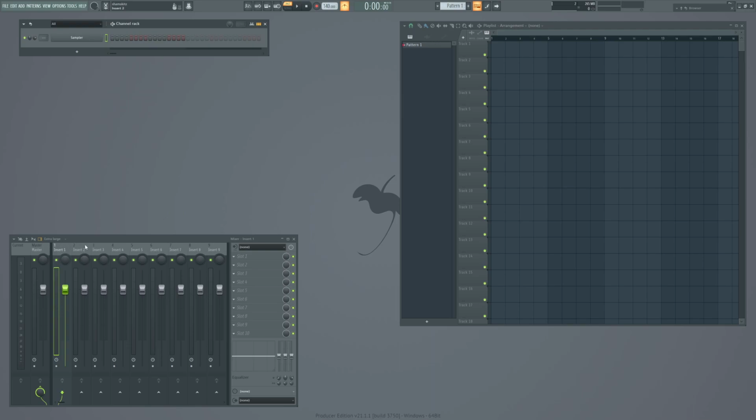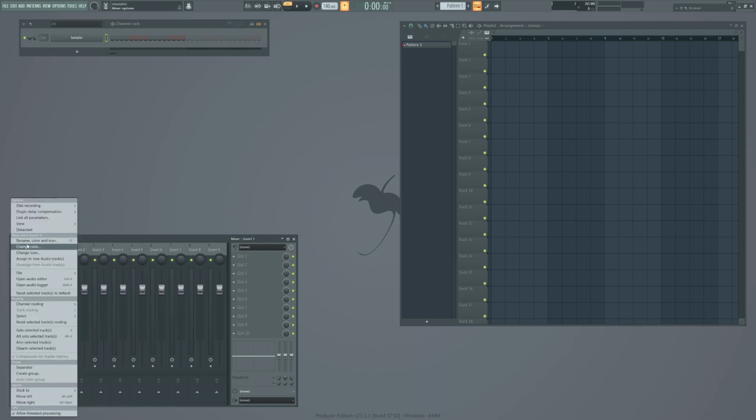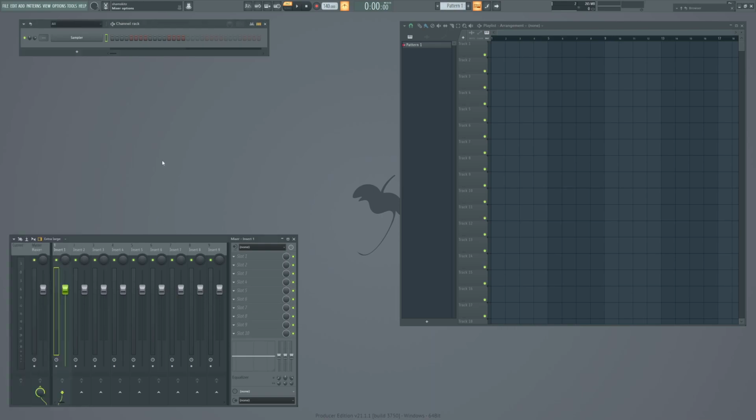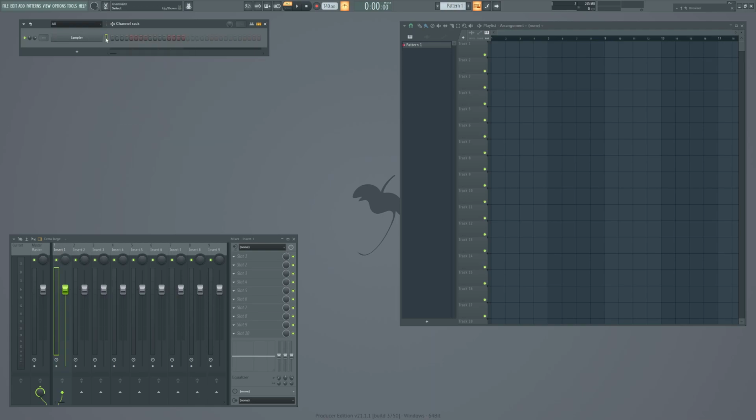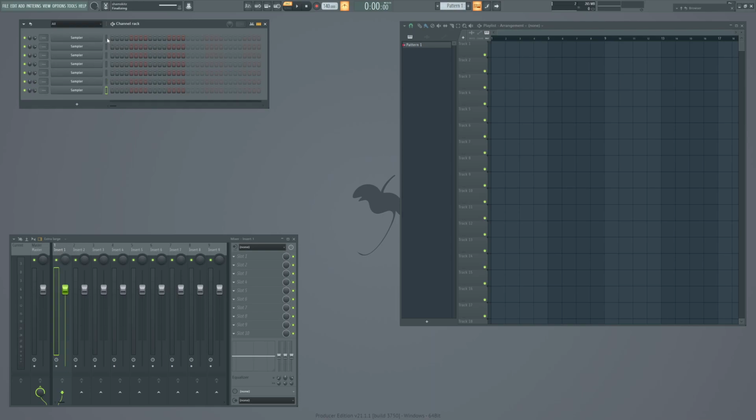So to make the names, you could just name your mixer tracks here, but you don't get the gradient. If you want a gradient, you can do it here and then just automatically route them to here and then delete over here. So we're going to clone the sampler a bunch. I've got it highlighted here, Alt C. Let's see if I can think of 7, maybe 8 things.